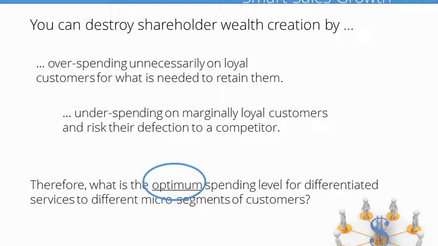We're back to what should be the optimal price discount, offer, deal, and so forth, because it is kind of a bell-shaped curve. You can underspend, it's bad. You can overspend, it's also bad. There is an optimum for each of the microsegments, and the accounting department, who is savvy and has more skills than just closing the books and doing the journal entries, can basically now help support sales and marketing with the intelligence of how much that level of spending should be to, if you will, increase the ROC. I didn't say ROI, return on investment, ROC, return on customer.